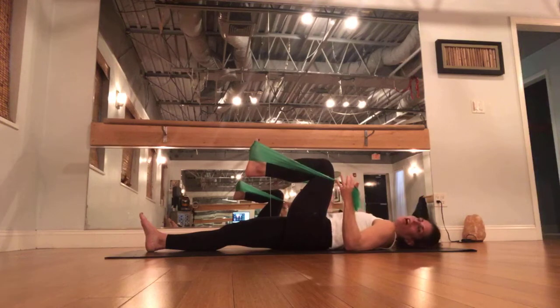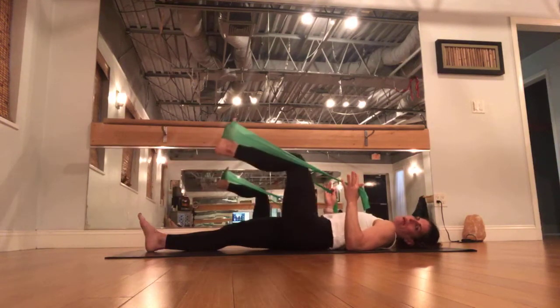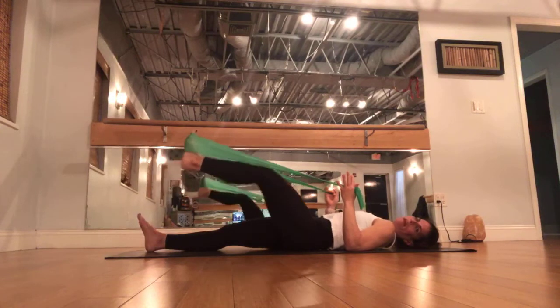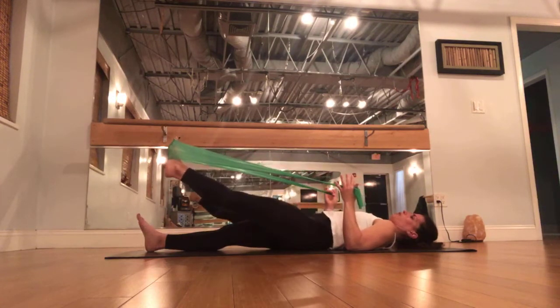My elbows are hugging into the mat. Press my leg straight out and bend it back into a tabletop position. Press that leg straight out and bend it in. So I want you to think about your abs as you press out.